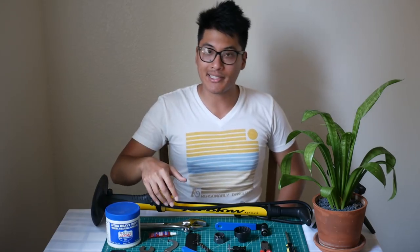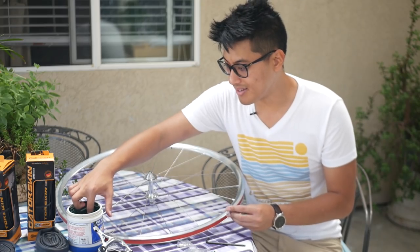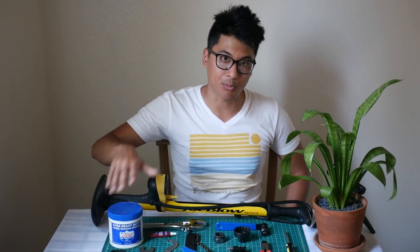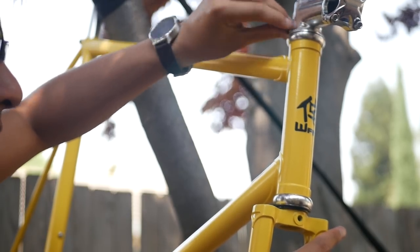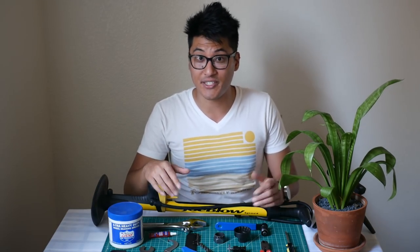For some good building practices: if you have to force anything while building your bike, you're probably doing it wrong and might end up damaging a component. Grease your threads, because if you don't, the parts could seize up — and getting them off your bike could be a big pain and could also end up damaging your bike.